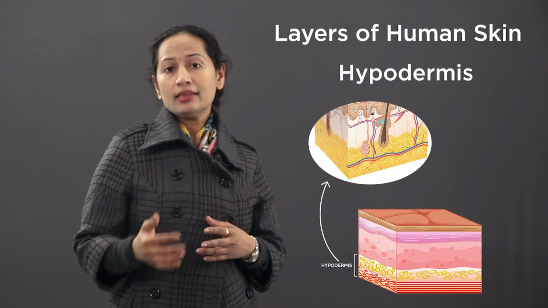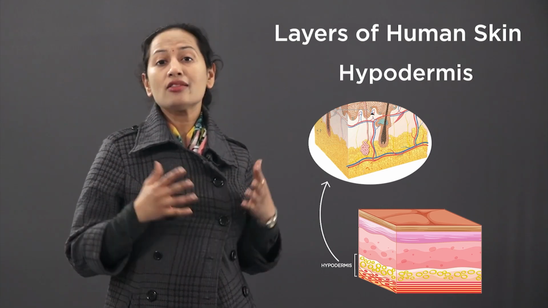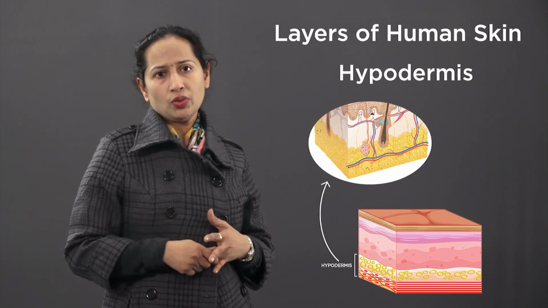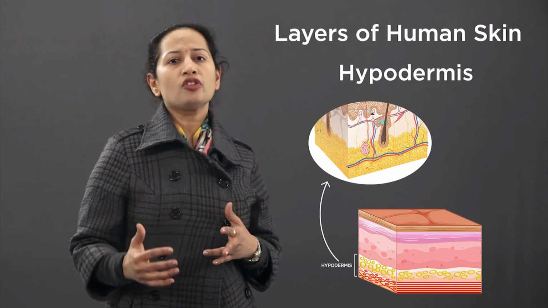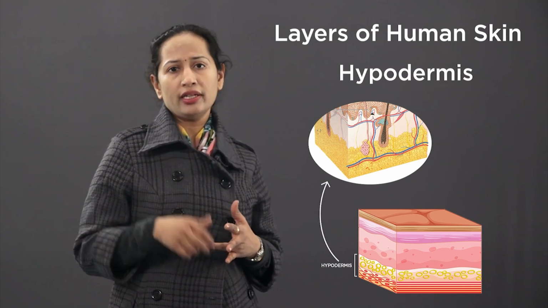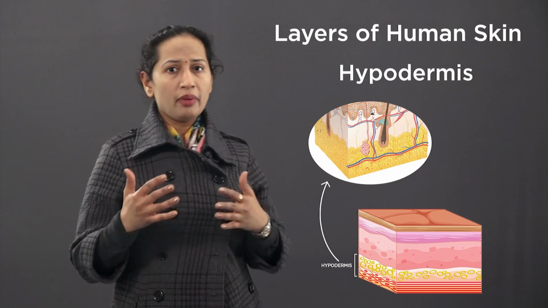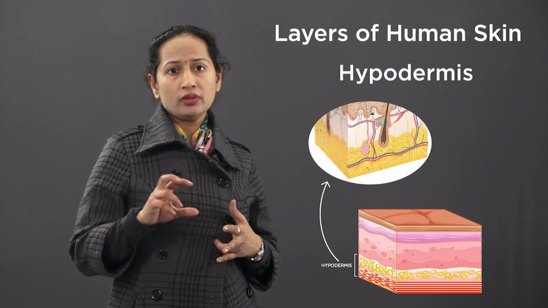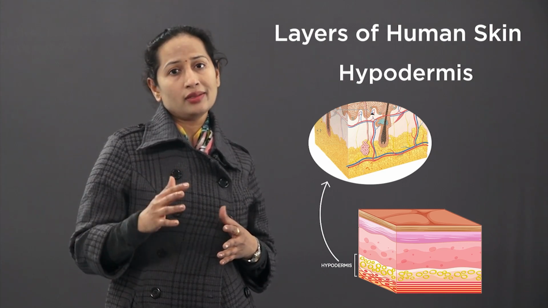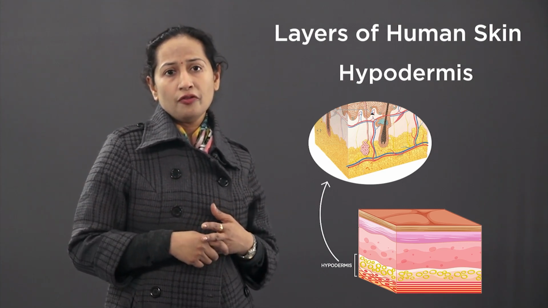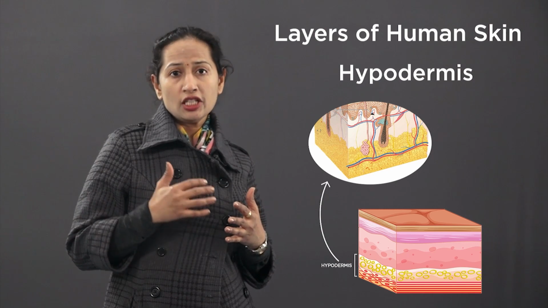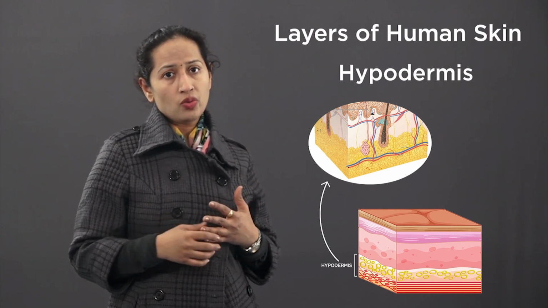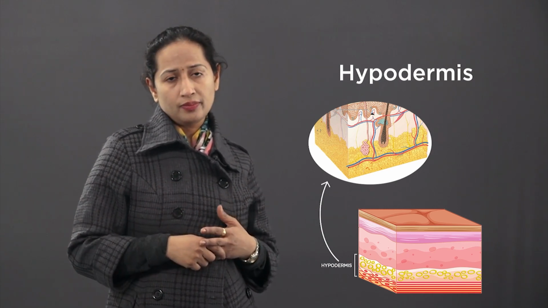It is a layer that lies below the dermis. It is also called subcutaneous tissue. It mainly consists of fat cells, that is adipocytes, nerve cells and blood vessels. The fat cells are organized into lobules, which are separated by a structure called septae, which contains nerves, large blood vessels, fibrous tissues and fibroblasts. That's all about the skin structure.